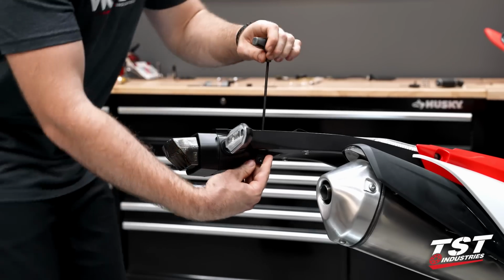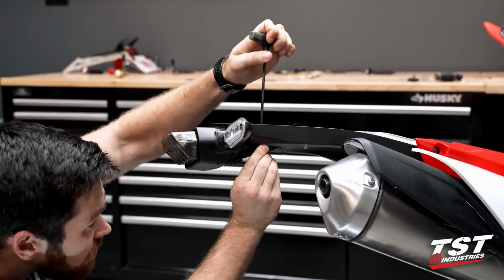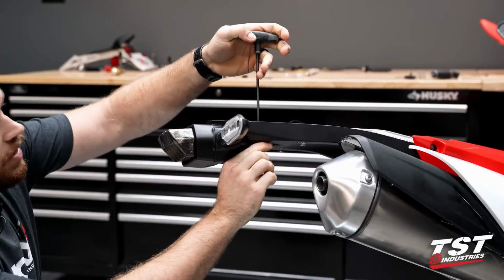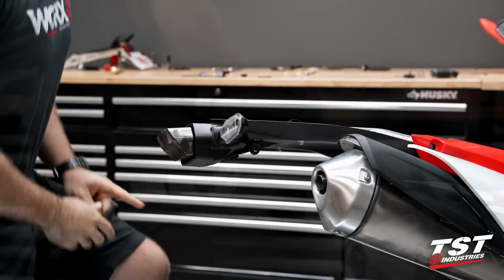So we're gonna go ahead and try to make these as straight as possible. They're a little hard to see in the orientation that they're in, but just go ahead and give that a little bit of a tightening down. We'll come back through and actually crank it down once we're done.